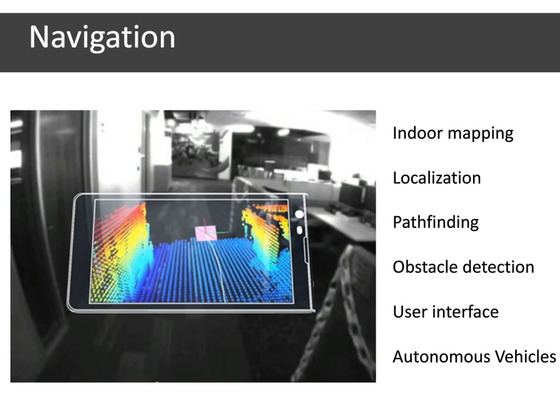Next, we have pathfinding. The system needs to be able to find the best path for the user, taking into account constraints such as avoid stairs. In real time, also, it should be possible, at least in theory, to use computer vision to detect obstacles and then warn the user or reroute them if necessary.